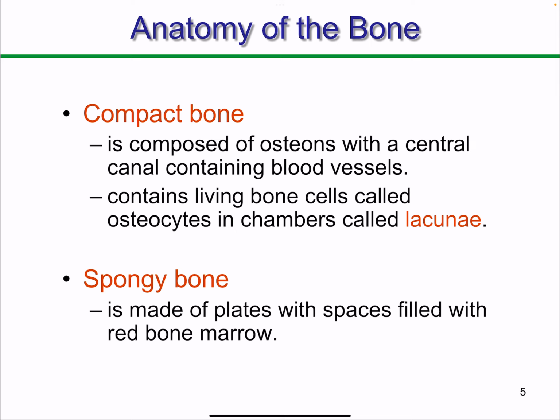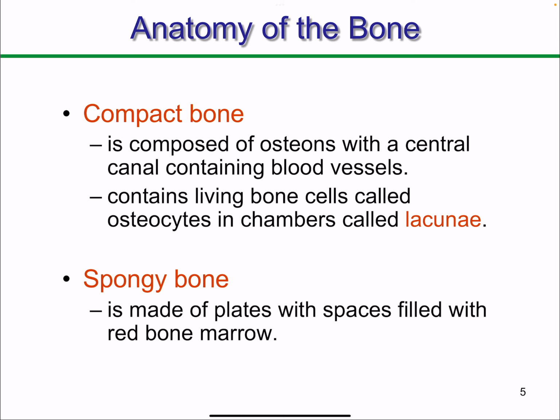Now, when we consider long bones, the long bones are going to be made up of 2 major types of bones: the compact bone and the spongy bone. The compact bone is typically found making up the shaft of the long bones, while the spongy bone is typically found at the extremity of long bones. But let me go back to specifically the compact bone.